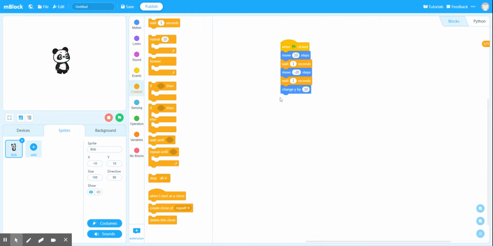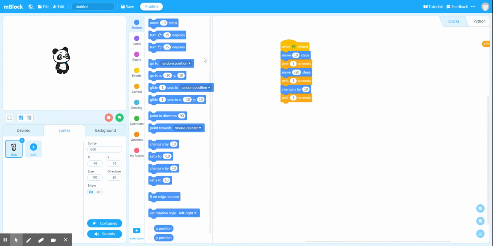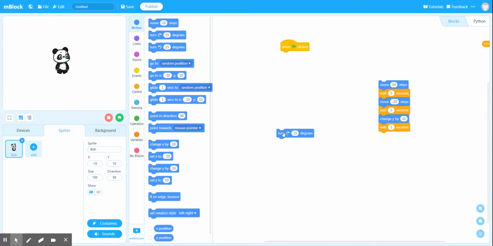The fourth step is to spin 180 degrees so that Bob is upside down. Now, I'm just going to add another wait 1 second so that I can see these things execute step by step. And I'm going to go back to motion, and we can see that there is a turn. So I'm going to put turn 15 degrees. Now, I do want to check that, so I don't want everything to run. What happens if Bob turns by 180 degrees? Let's check that. And that's exactly what I want Bob to do.